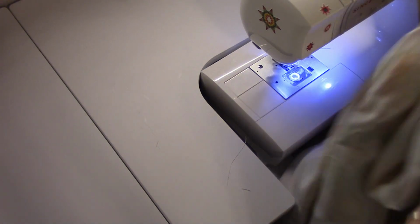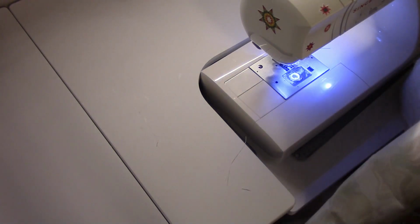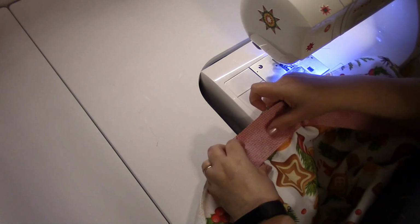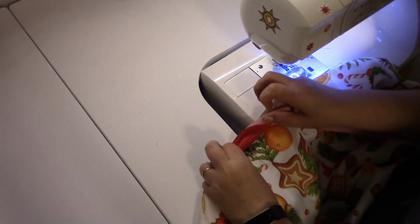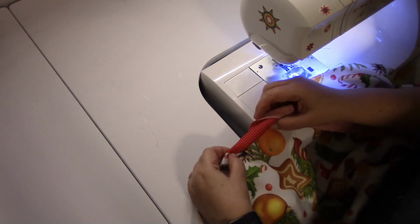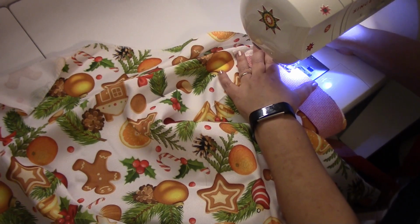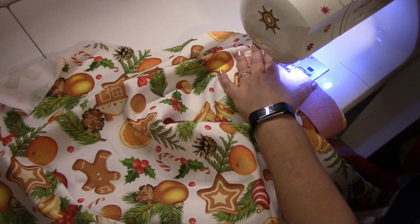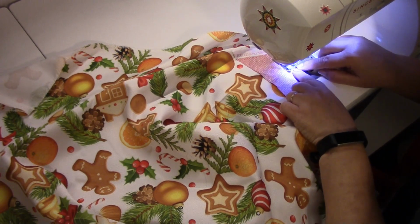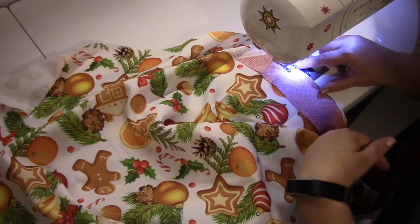And I think I'm going to start at the bottom, kind of in the middle. That way when it all comes together and is folded over, that joint will be at the bottom where it's not likely going to be even noticed. I think I'm going to take a really good size seam as well, so that whenever I fold this over and then fold it to the back, it's going to be nice and wide so that it'll have a better drape, I think.